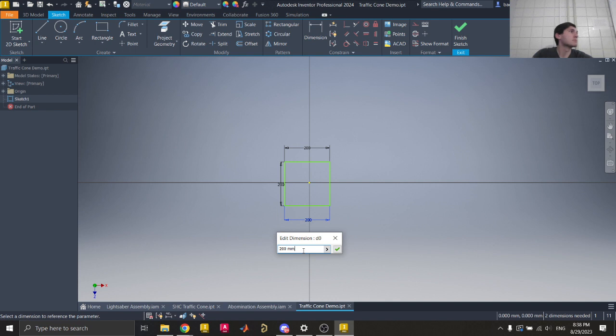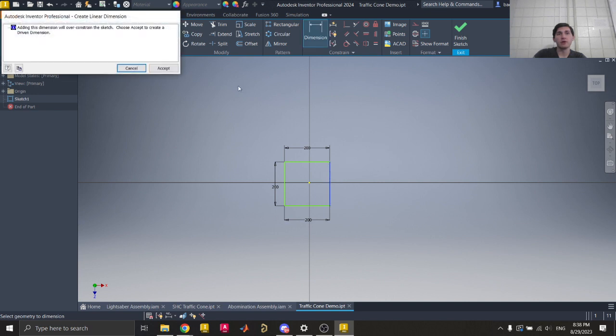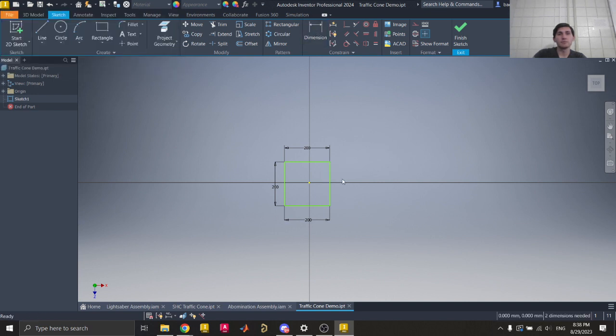Question? How do you deselect the dimension tool? You can just hit the escape button, and it should bring it out. So this D0 right here, we're going to use that. Now, we're going to use that number and basically say, I want this dimension to equal this, and I want this dimension to equal that. I'm also going to add a dimension for this fourth line over here. Or actually, I'm going to ignore that because all the others are defined.